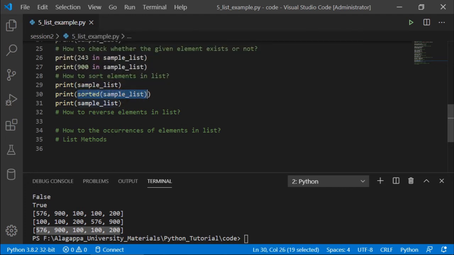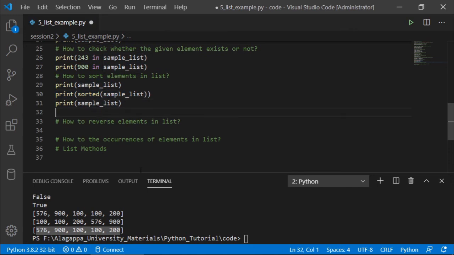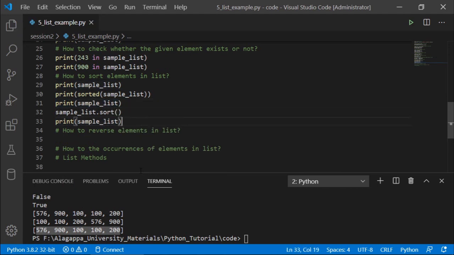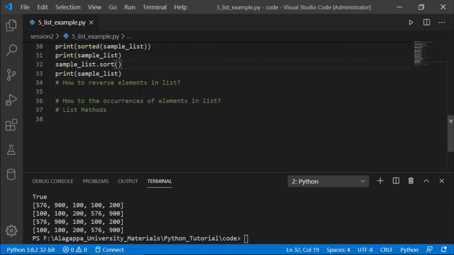It won't sort the actual list. To sort the actual list, you should call the method called sort. If you sort like this by calling the list method, it will be sorted in the actual variable itself. Now you can see the difference. It got sorted. So you should be a little bit careful while using the sort method and the sorted function in your program.